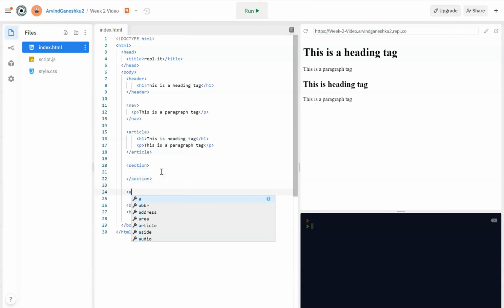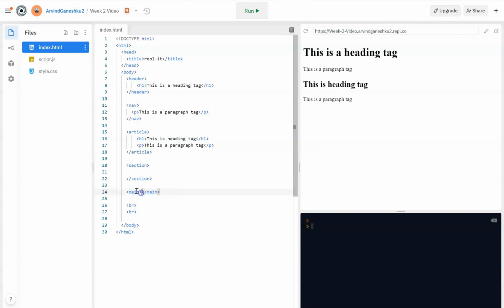Moving on, there is the main tag. The main tag allows us to have a spot in our code for the main content of a website. For example, if there was a website about a certain animal, while there may be a header and a nav bar at the top, in the middle would be our main content.